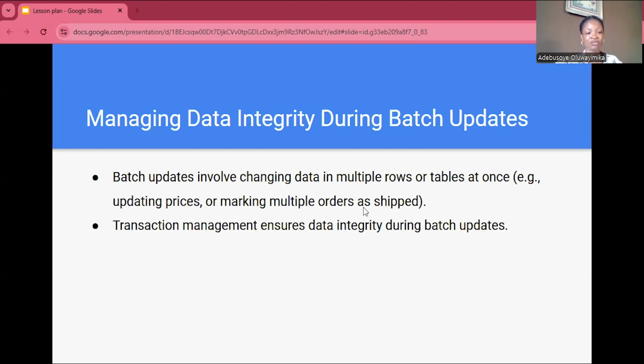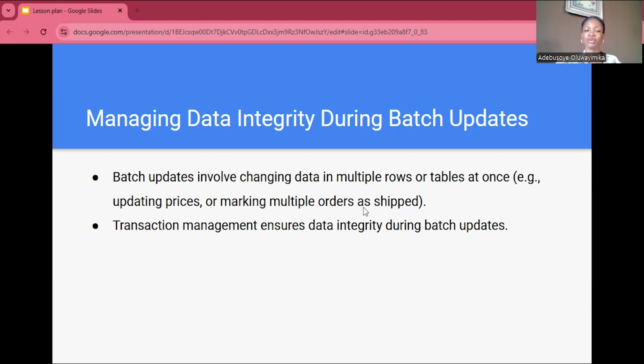So this is where it's very important. Since these updates affect many records, we must ensure data integrity because it is very critical. If an error should occur midway, we would not want partial updates to corrupt our database. This is just the peripheral phase of this. We will be seeing more of it in the future, where we'll have enough examples to further explain these principles. I don't want to give you too much information at the beginning.